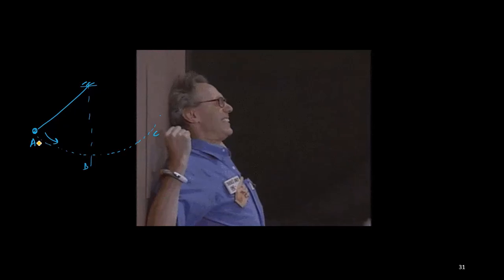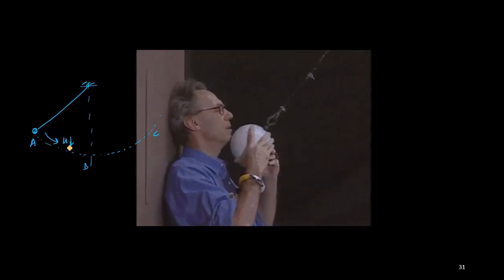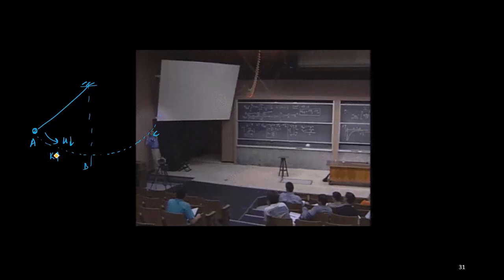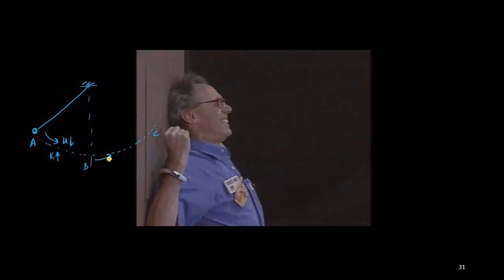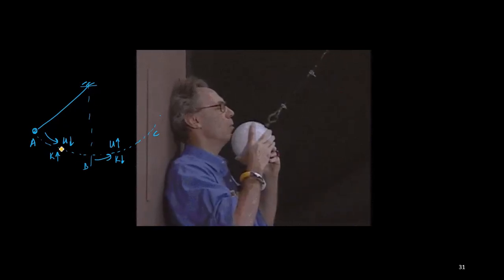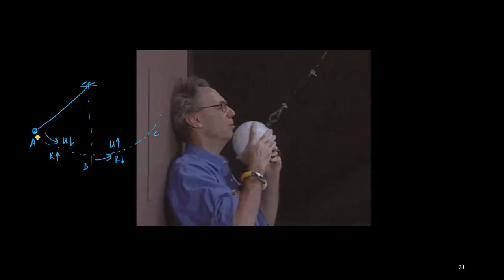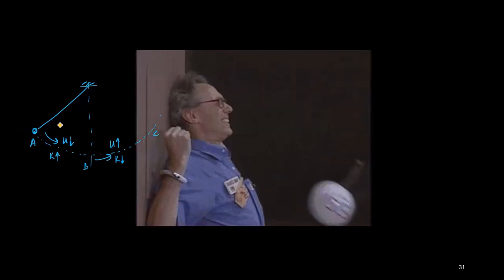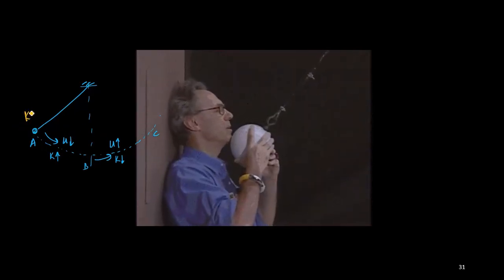During the movement A to B, potential energy is decreasing and kinetic energy is increasing. Now B to C, it is rising up, so potential energy will increase and kinetic energy will decrease. At any point of time, the total energy is always constant. At the starting point, there is no kinetic energy because the person is just releasing the ball. He just releases his hand, so the ball moves down. So at point A, the kinetic energy is 0.